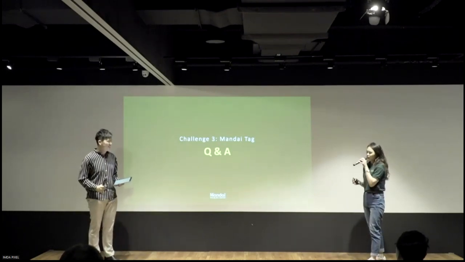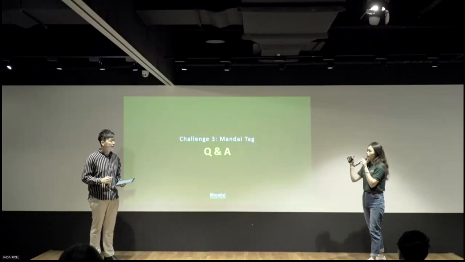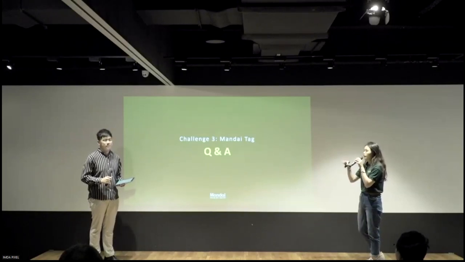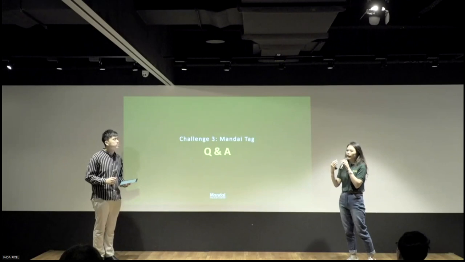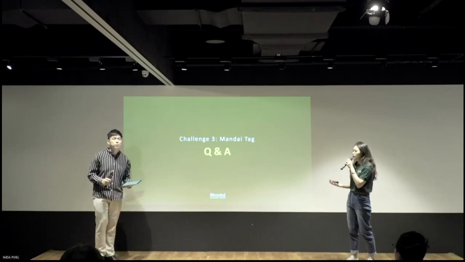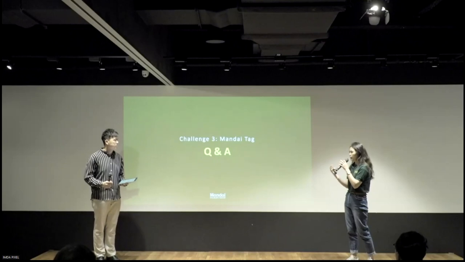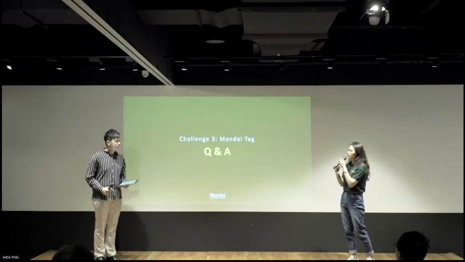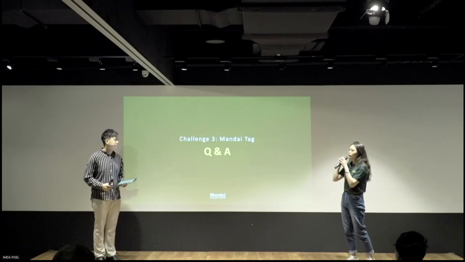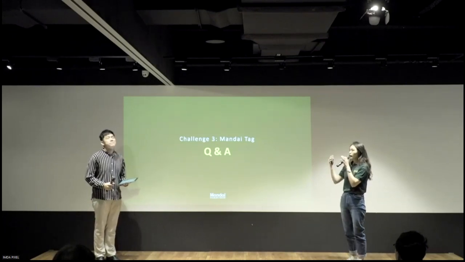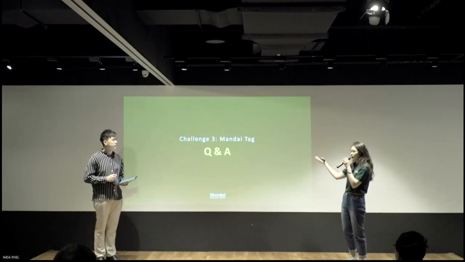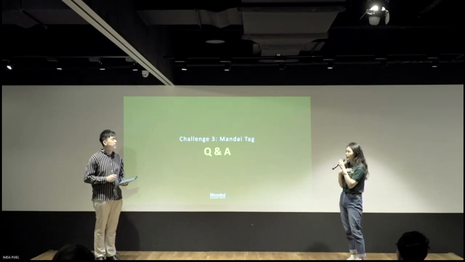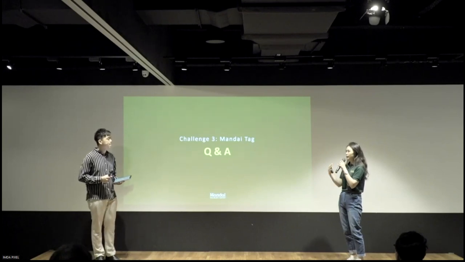I think it's also because we understand that in the Mandai precinct, there are a lot of families and a lot of the kids do not have mobile phones. So we don't want the kids to be disengaged, because education is a very large part of Mandai, right? So is there a way that we can have this digital interaction that is very important? That is why we want one of the form factors to be a soft token so that parents can use it. But more importantly, are there other form factors such as the Ranger Buddy vest? Is that something that you can put on the kids? Because Ranger Buddies is for the kids predominantly. So is that something that we can have?